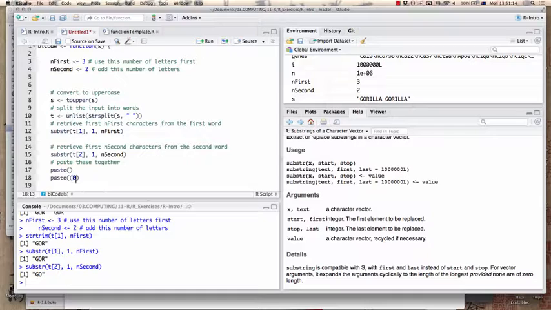Paste zero. So the difference between these two is that paste by default pastes everything with a one blank character separation, whatever you give it, and it can collapse things together. So paste is especially useful, actually pretty much indispensable, if you want to paste the entire contents of a vector or matrix and concatenate all that. For example, if you have a vector and you want to make a comma-separated values list, you can use paste on that vector and define a comma as a separating character. Paste zero means just collapse everything together without any intervening space.